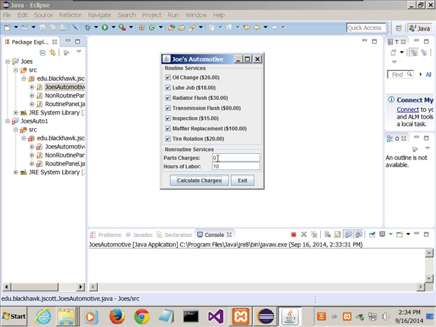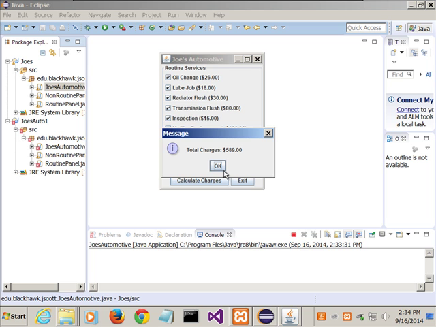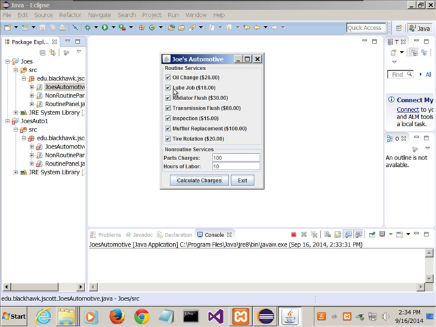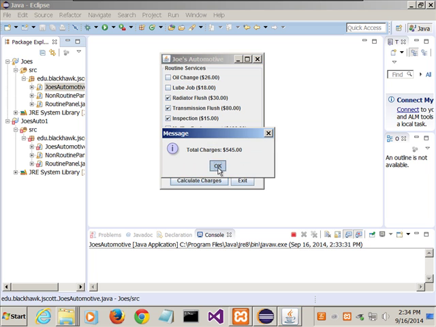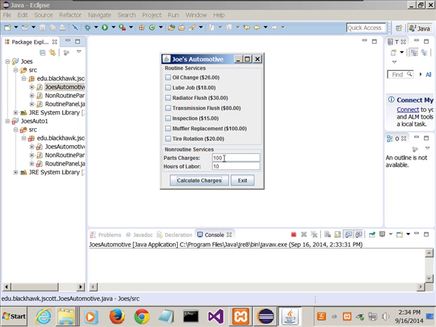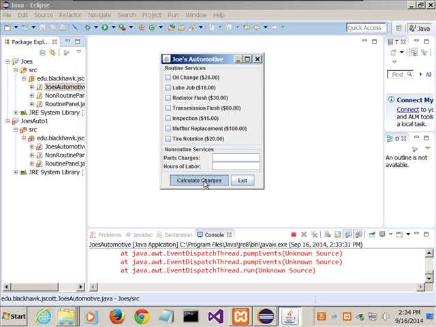All right? I thought there was taxes in here in the parts. There might not be. Let's say we had $100 in parts. There is no tax. All right? So as I start to pick things off of here, as you'd guess, the cost is going to go down. Notice when I do this, if there's nothing in here and there's nothing in here, and I calculate the charges, I get an error message. All right, it expects there to be a 0 in here and in here, because it's trying to do a mathematical operation and there's nothing there. This is not like JavaScript where you get NaN. Here it just blows up.